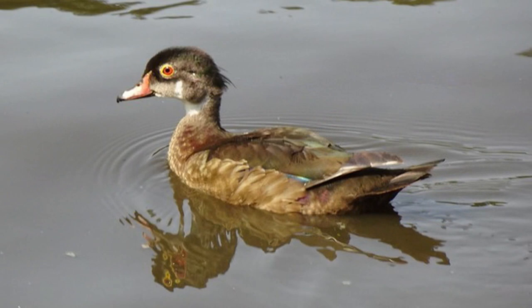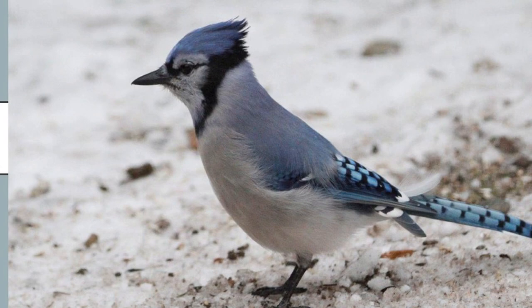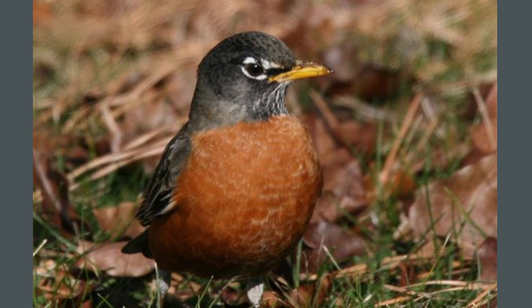Here's a blue jay, which we're all pretty familiar with, and the noises they make, and they're intelligent and saucy characters. Robins. Now the robins that nest here go south, maybe to the Carolinas or Georgia. And we get lots of robins in here in the winter, and they are from Canada and Maine and New Hampshire. If you go down to the Fens in the evening as it's getting dark behind the Museum of Fine Arts, in the phragmites that grow along the muddy river there, there are thousands of robins that fly in from the surrounding suburbs and roost in there together.